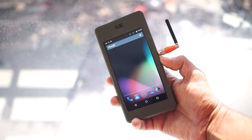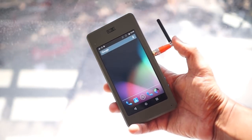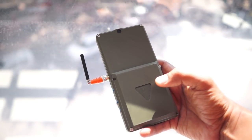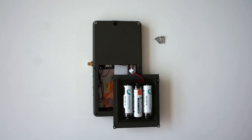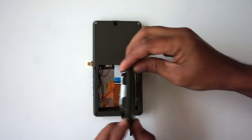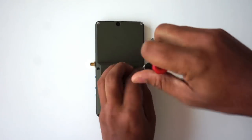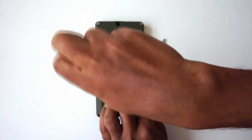And now for something completely different. This phone has an antenna poking out and a bulge on the back. But why? This phone runs on my favorite AA batteries. I have disabled the battery charger to use these in my phone. Four screws hold the battery pack in place.